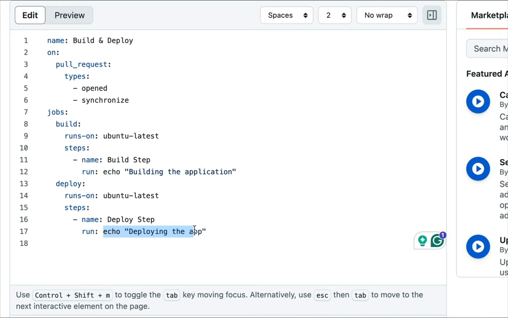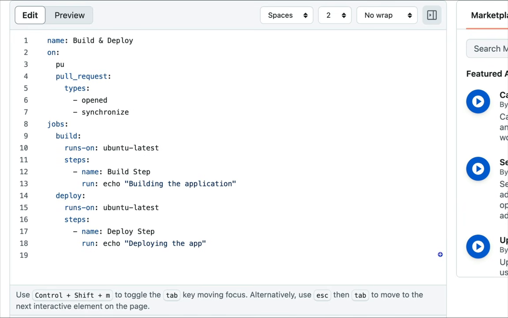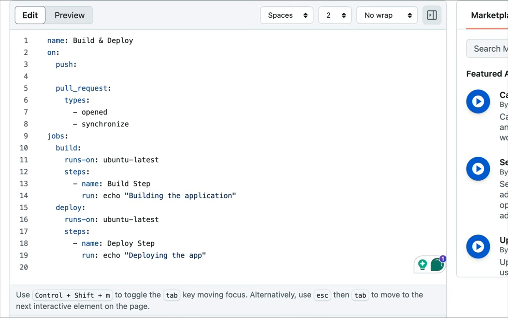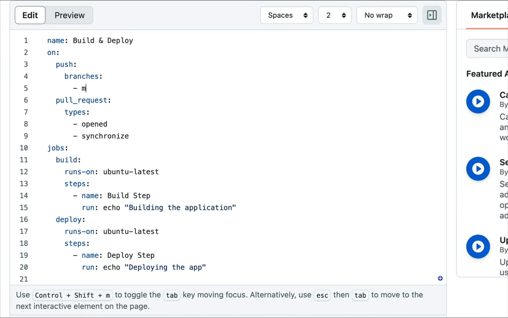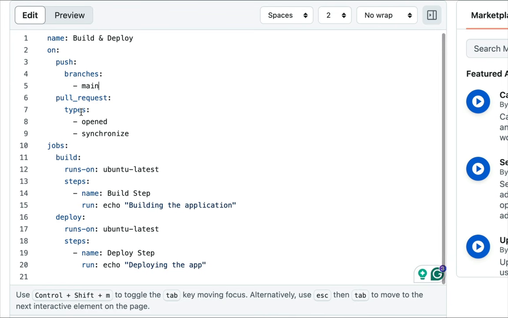I want deploy to run when commits are pushed into main along with pull request. I want to configure push event. Remember, I want this push event only on main branches, main.